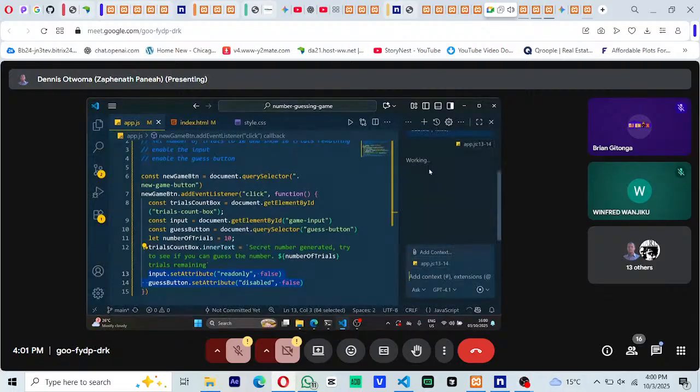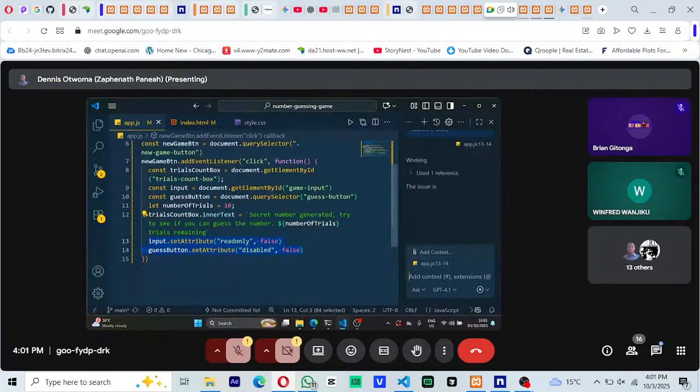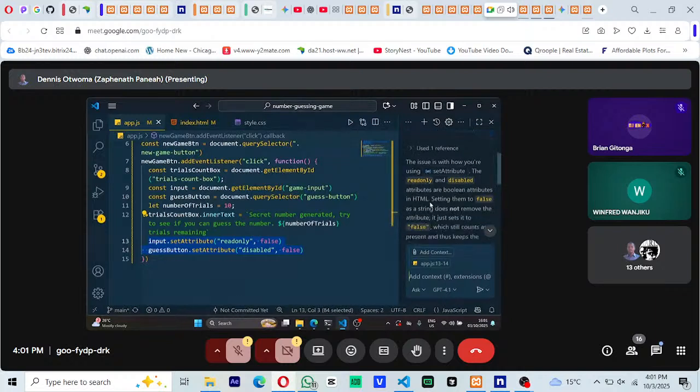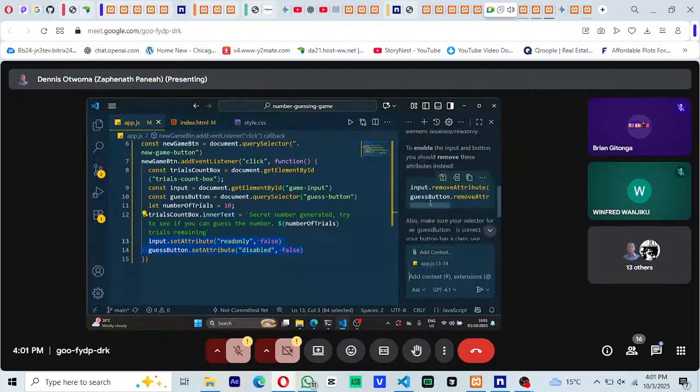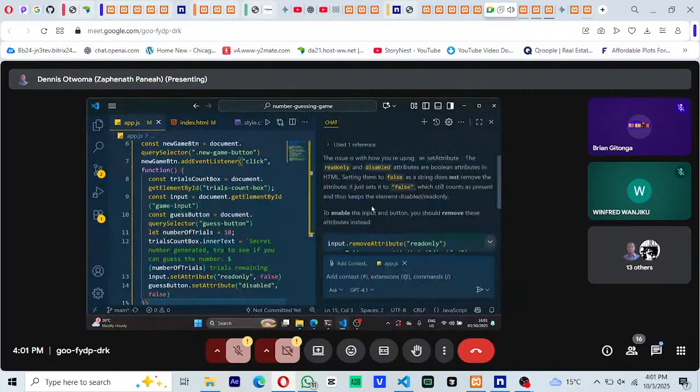Let us see for that. So input with set attribute. I thought set attribute was supposed to work. So input with remove attribute. Okay, let me just see what AI is saying, because I seem to have forgotten how to do that.